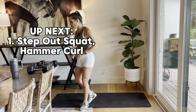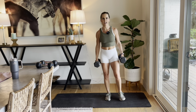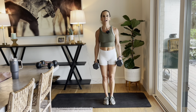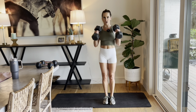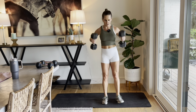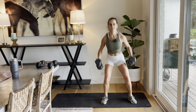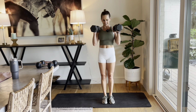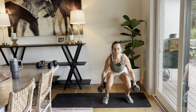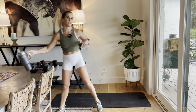So we're gonna start off with a step out to hammer curl. So step out, each side, hammer curl in the middle, okay? We've got 10 reps or 8 reps if you've got heavier dumbbells today. Here we go in 3, 2, and go. Squat, curl, that's 1, 2. This is a hammer curl, so palms face each other. 4, 5, 6, 7. There's 8. And last one. You will notice that heart rate is going to be going up today with these exercises because we're involving the entire body.